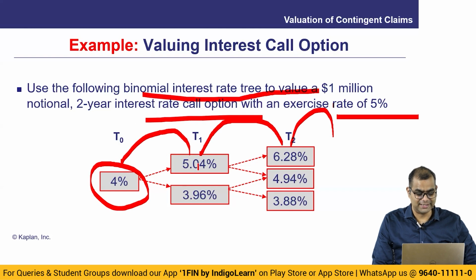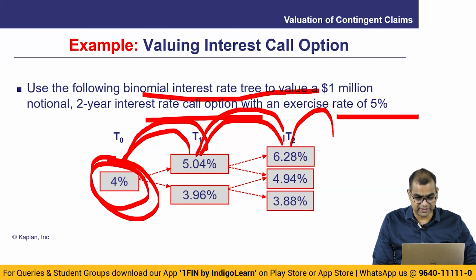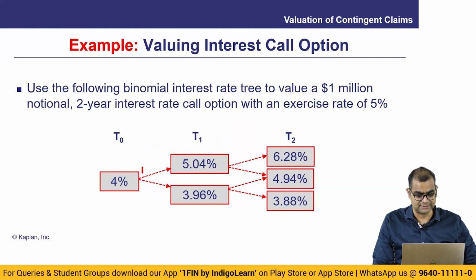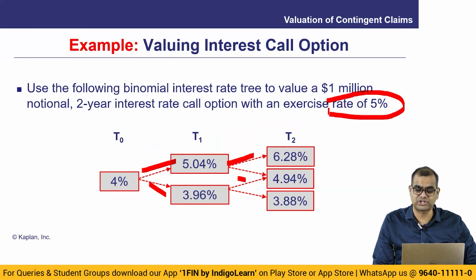So there is a binomial tree they are giving. If the interest rate is given as 4% on day 0, annual interest rate, from year 0 to year 1 it is 4%. Year 1 to 2 is 5. Year 2 to 3 is 6.28. So let us say the interest rates are moving in a binomial fashion like this. Then what will be the value of an option with a 5% strike price?